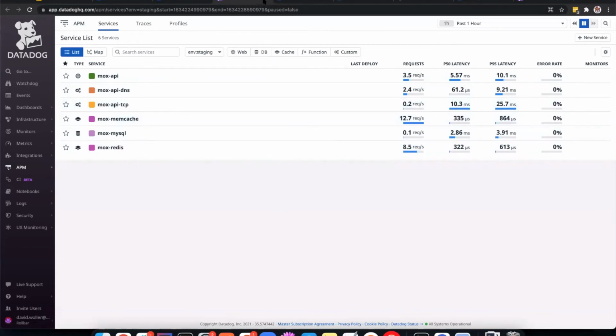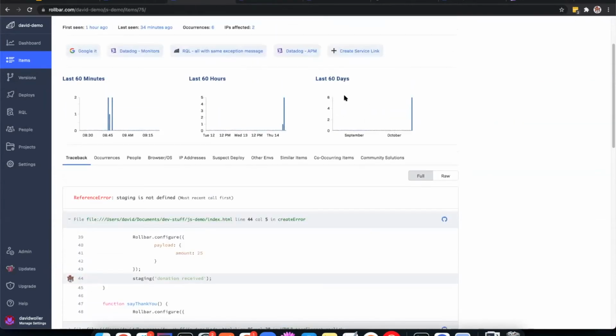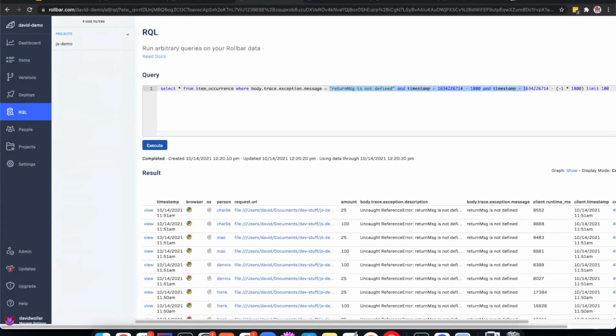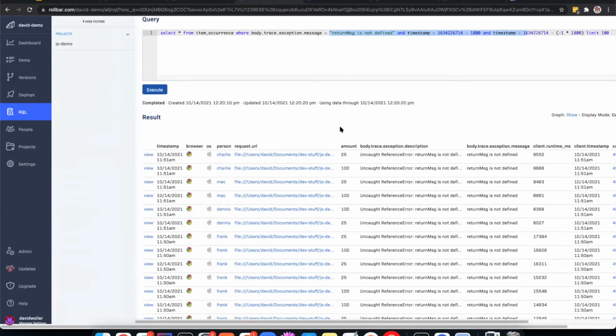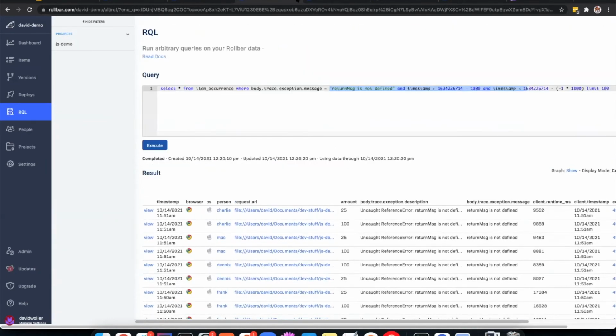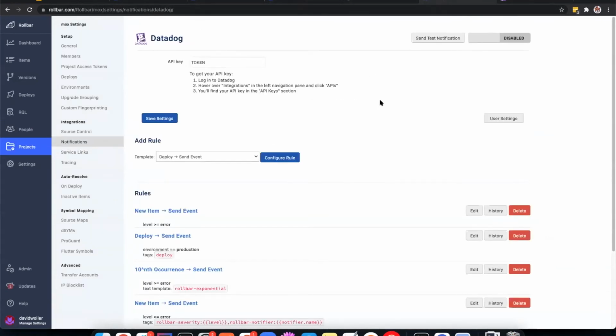So quickly navigating there, having the environment tag preserved, just one of the many fields that we can leverage as a part of that integration. All right, so beyond that, the other core workflow that we mentioned, here's my RQL query and the data that it returned. The other way of handling Rollbar and Datadog together, the centralized monitoring.